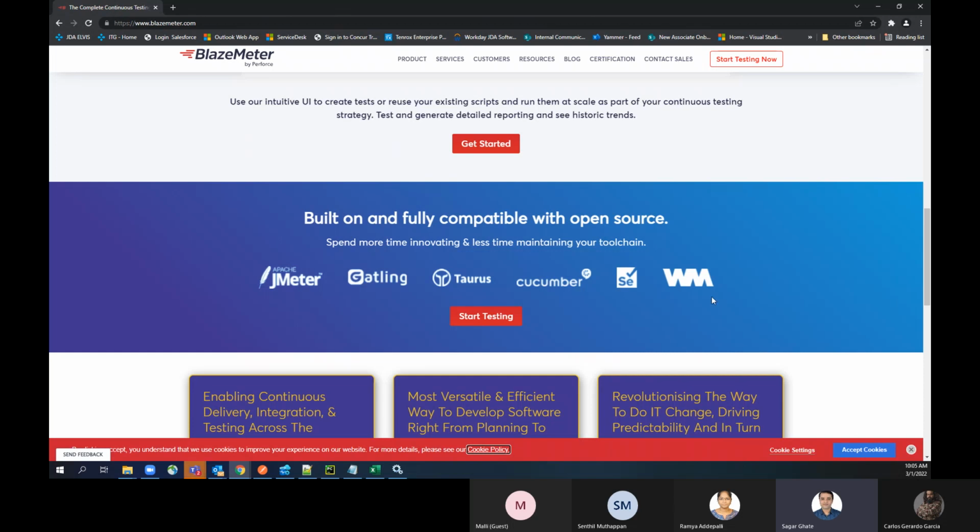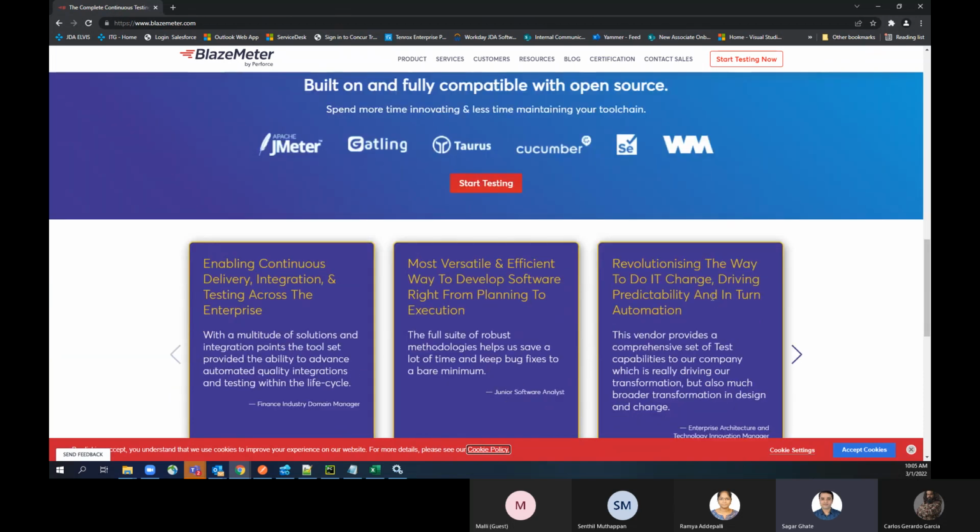And one advantage of using Blazemeter is, as I was saying, when you are running on your local machine, you have a limit restriction. You cannot test 10,000 users at once, or 20,000 users on JMeter. JMeter itself will crash. We need to restart our system. It will hang. The CPU utilization will be more than 99%. We cannot do anything on our machine once we do load performance testing with 20,000 or 25,000 users. So in those cases, you will be using Blazemeter.